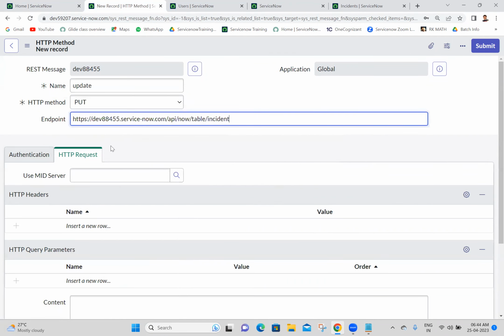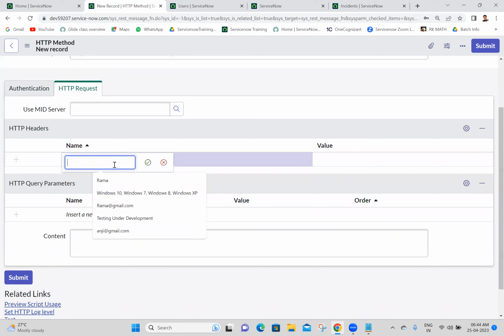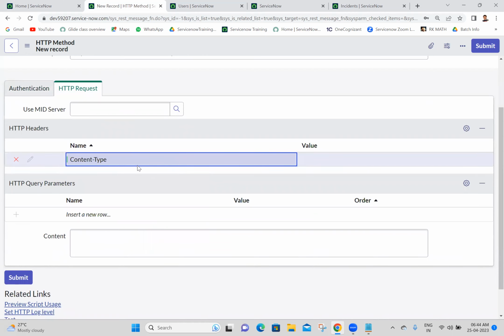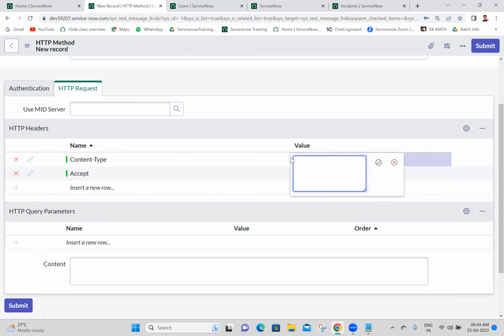Authentication is inherited from parent, and here I'm providing HTTP request headers: content type and accept, application/json.